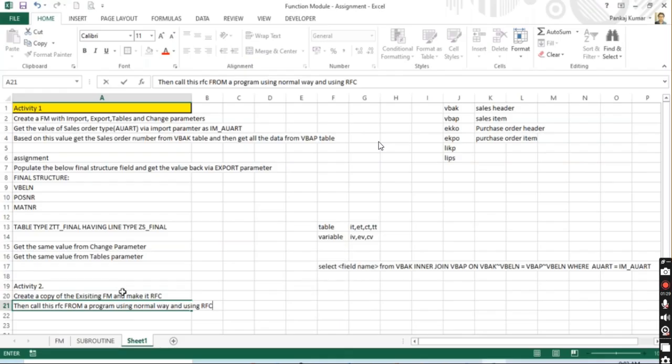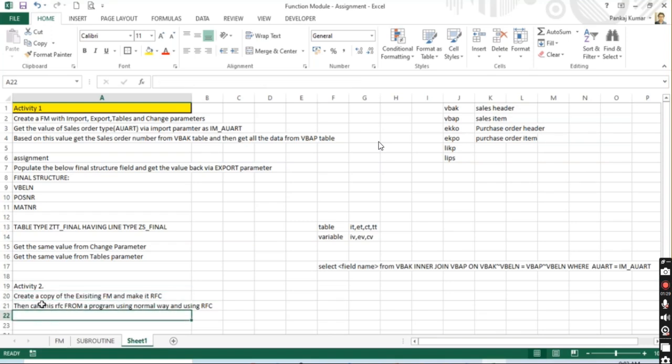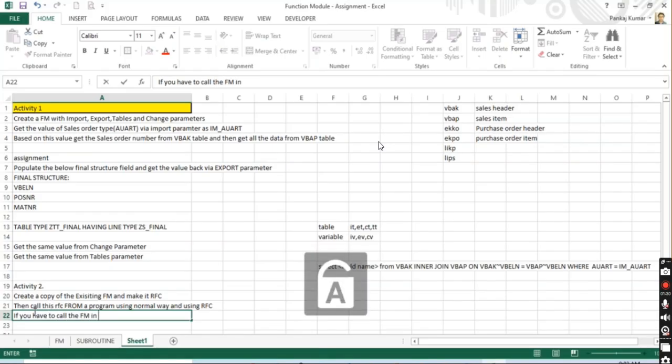So if you don't have the RFC, just keep the syntax like that. It will just put the syntax and just observe how you can do it. You will not be having the system, so you will not be able to do this one, but just see. And also locally, if you have to call the FM in a different session, a different internal session, maybe it will be good.